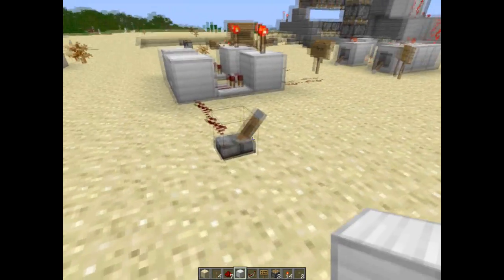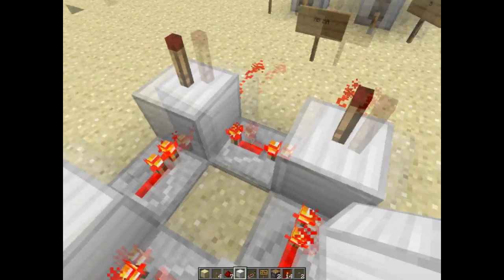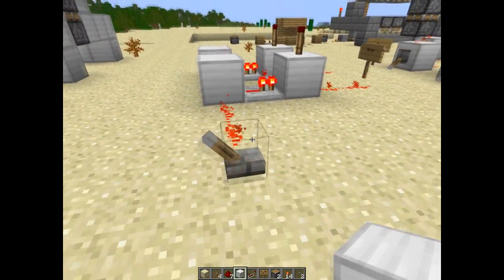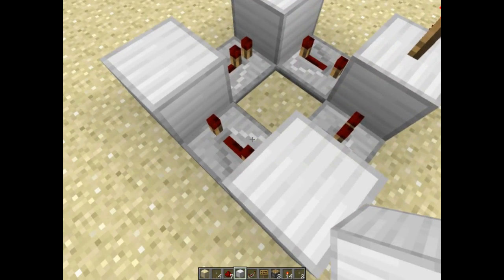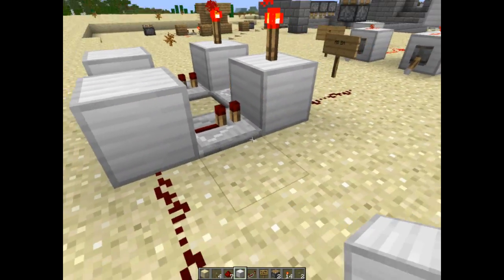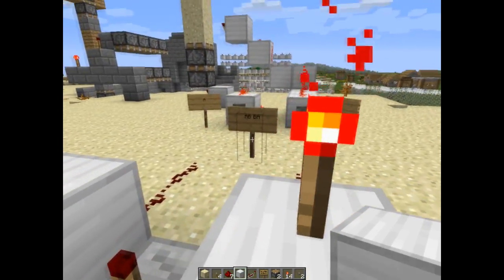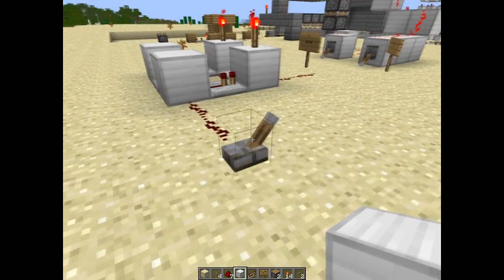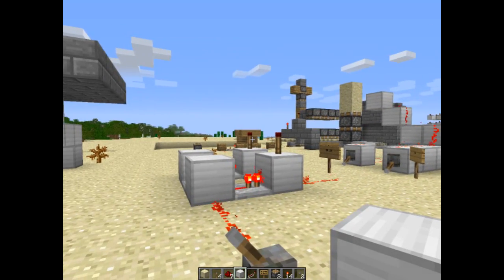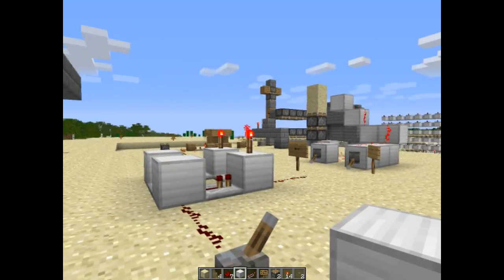Let's see, like that, and now they're turned off and then on again. And as you can see, because of the way that the repeaters are set up, this works just like that, ABBA. If this is off, off, then you want that to be on, on, on, on.